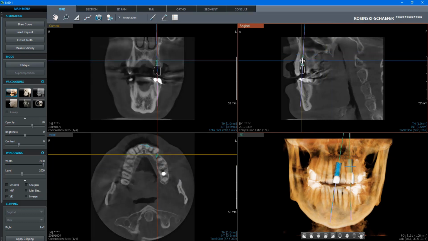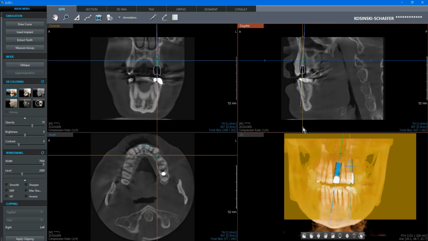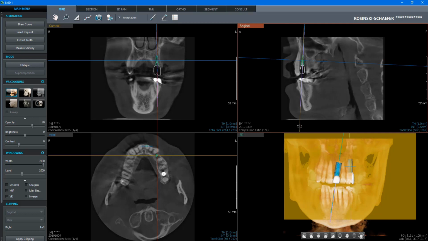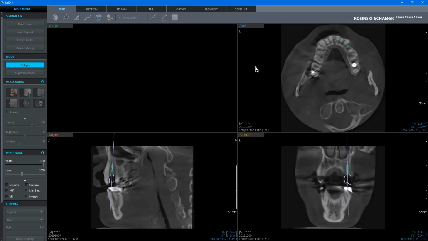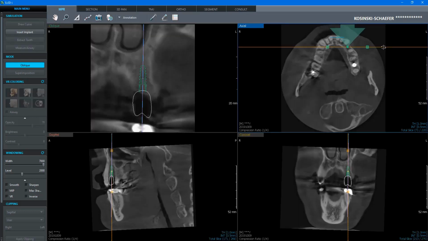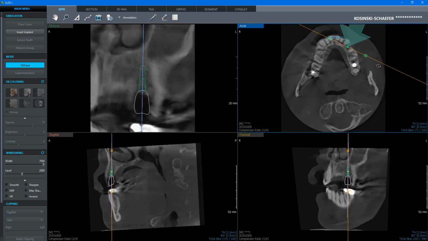I'll adjust my coronal through the center of my implant in my sagittal window. And then I'll do the same thing as far as adjusting my sagittal line through the middle of the implant in my coronal window. Click on oblique and then click once on the center of the implant in my scout window or axial.